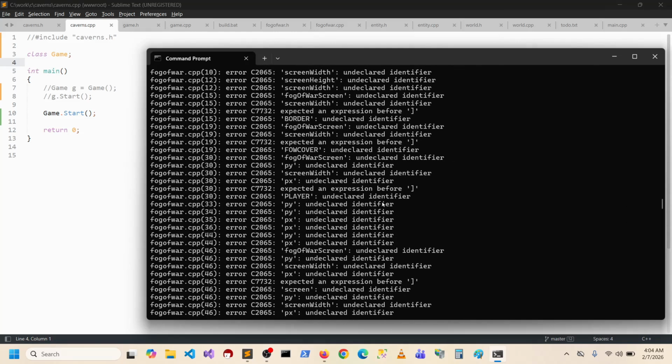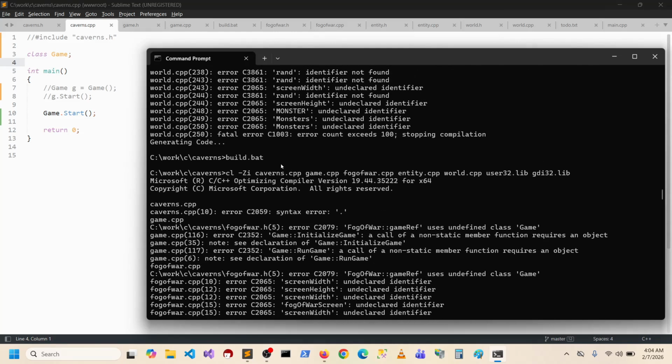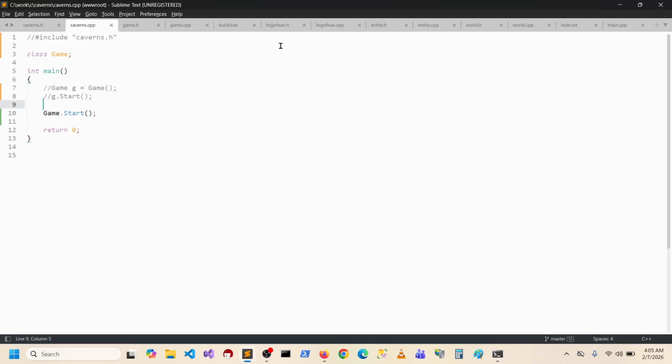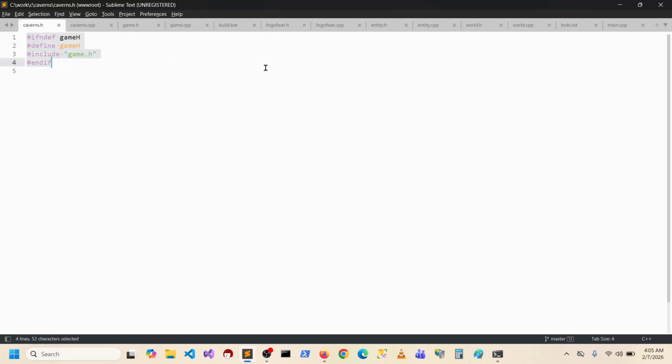Now notice the static seemed to work now, which I don't know why.